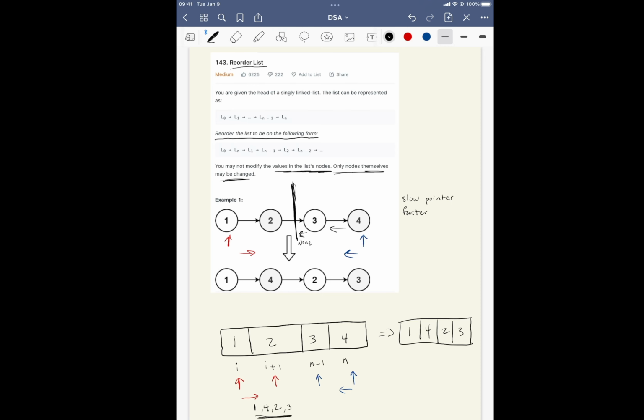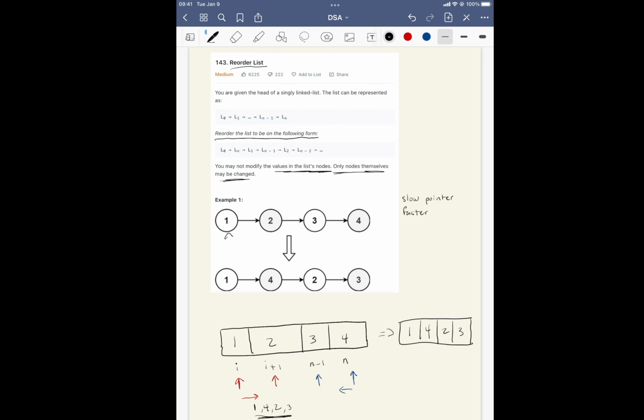If you have a slow pointer, it moves one spot to the right.